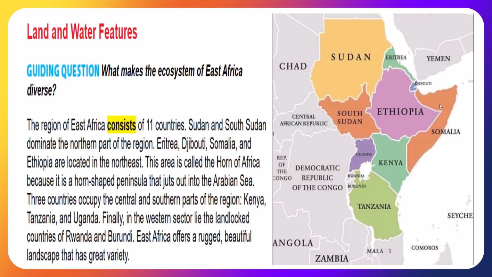Question 13. Rwanda and Burundi are landlocked countries. We have studied that word before. What does it mean? Landlocked means you don't have any access to a major waterway. So you can see here they don't have any access to the ocean or sea. They have land surrounding them, other countries. So that makes them landlocked.